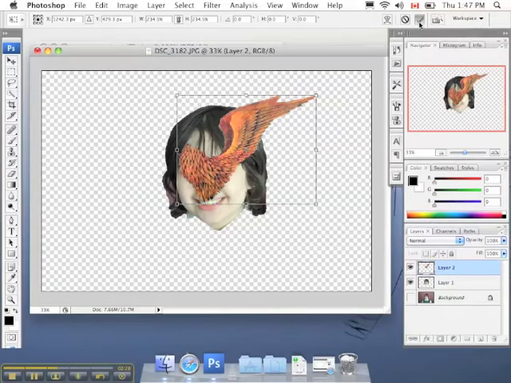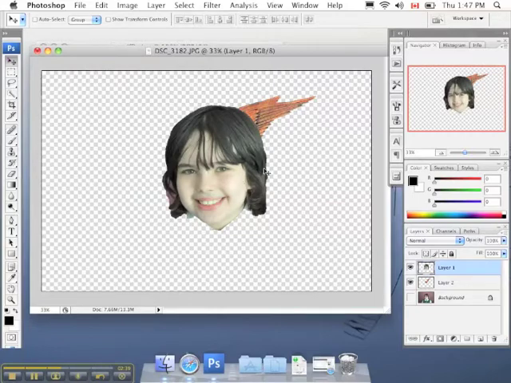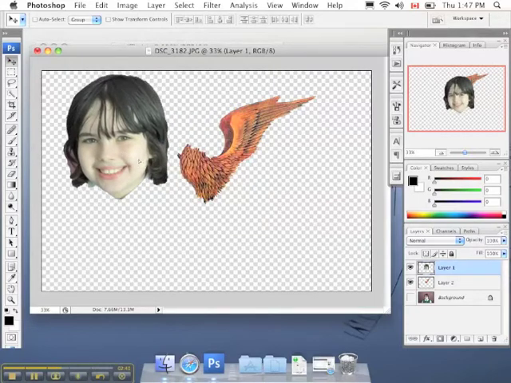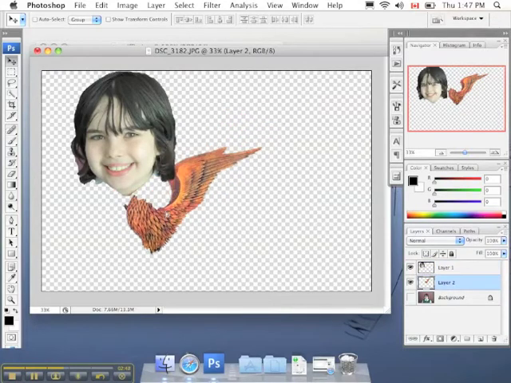But first we have to press the check mark, so it's okay. And then we just drag the layer 1 up. Okay, and then we choose the grab tool, and we grab Sophia's head and move it. And now we're going to click on this layer, and we're going to grab it and move it.